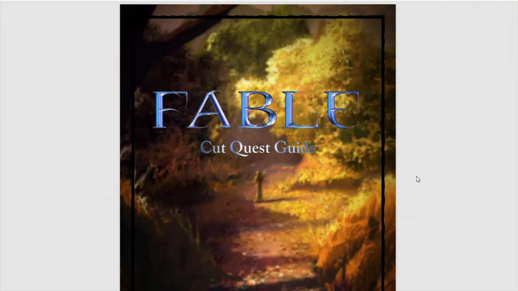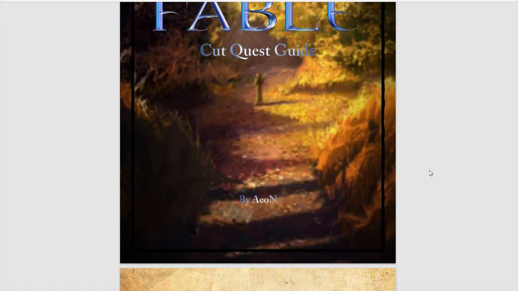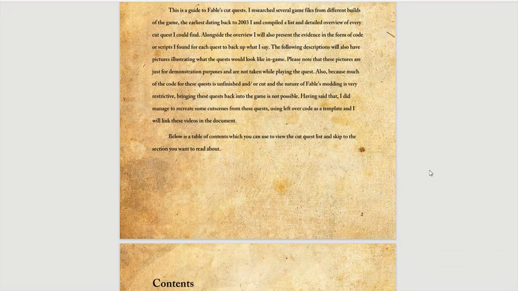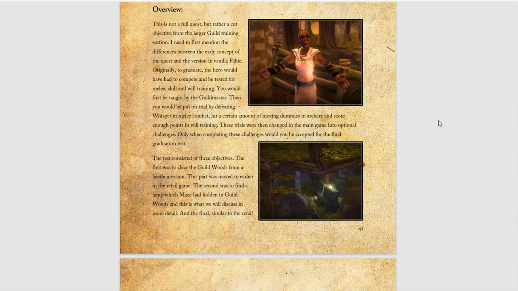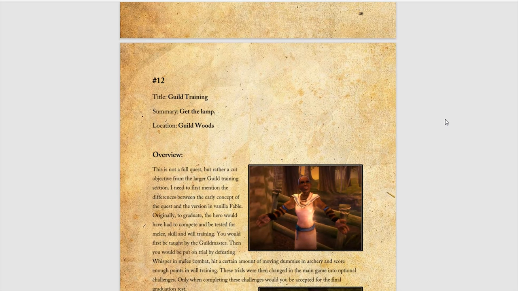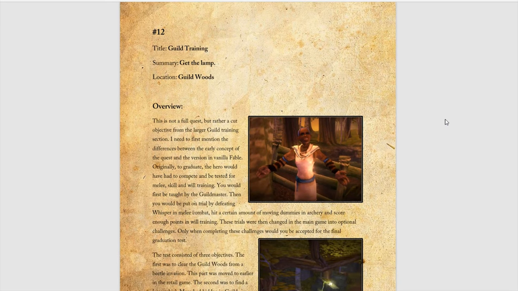You might be thinking to yourself, surely there can't be more of this stuff, right? Well, yes, there actually is. Based on more dialogue that was scooped up by Albion Secrets, it turns out that Mears had a task where he would hide a lamp somewhere in the Guild Woods. Similar to the retail game, the Guildmaster would inform you that you have to go into the Guild Woods because they've hidden a lamp there, so then you go into the woods to look for it.